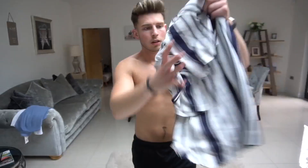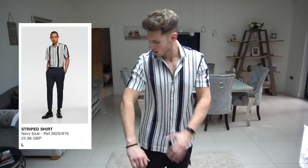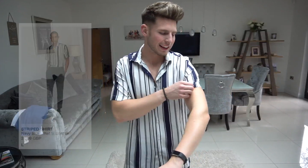I've got quite a few stripes next. First up is this blue and white striped shirt — it's like an oversized shirt, you can tell straight away. It's really nice and flowy though, I do like it. It's perfect if you're going away. I always get a holiday a bit later on, like September time, because everyone's back in school and back to work — you're just chilling on the beach. It's nice to go away in September, no kids away either. But yeah, this is a really nice shirt. If you want it to be a little bit more oversized, not as fitted — this is a size large, it's quite a big fit.